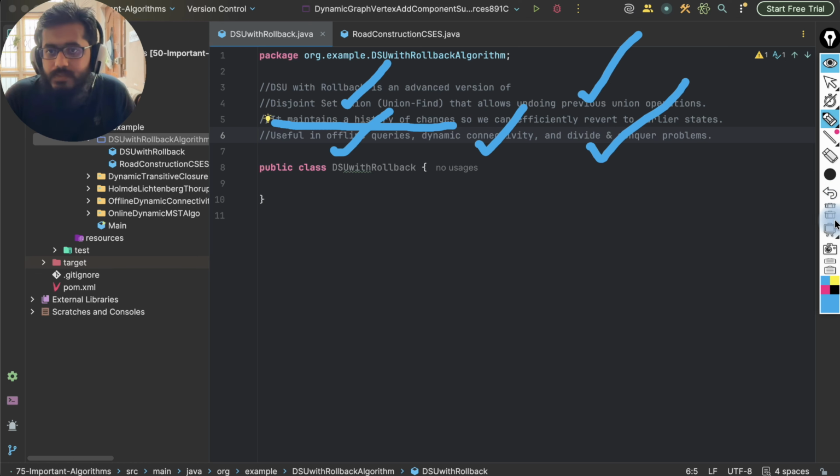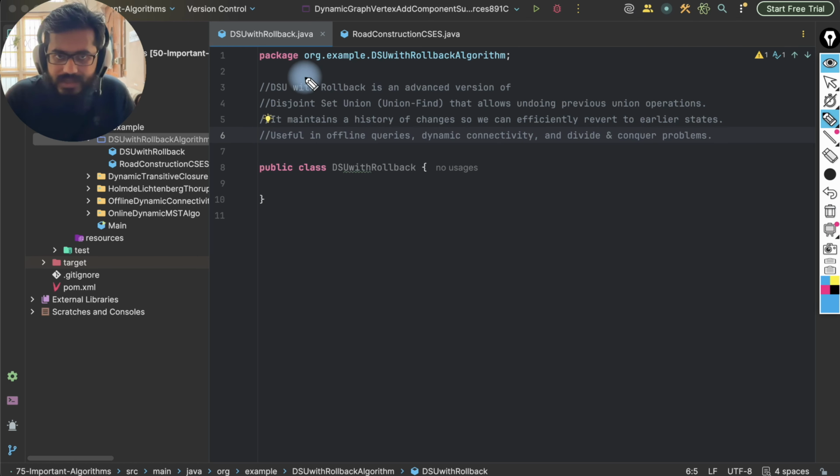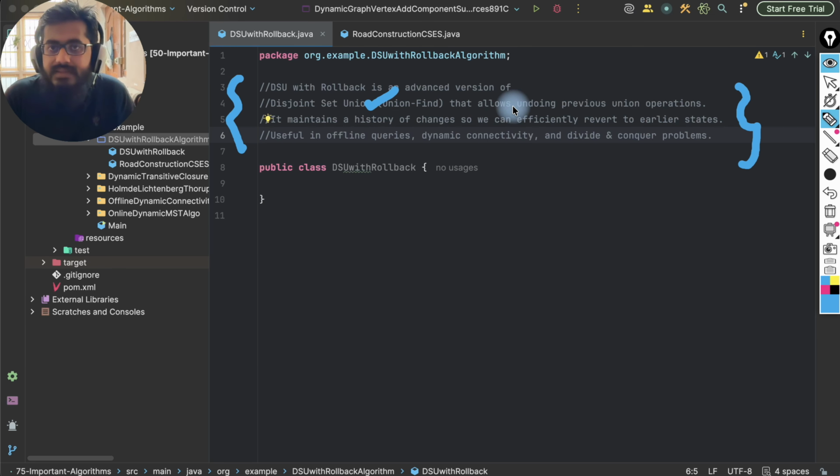Again, let me read this out loud. Listen to this carefully so that we can move on with the algorithm explanation. DSU with rollback is an advanced version of disjoint set union, also known as union find, that allows undoing previous union operations. It allows the delete operation, basically.